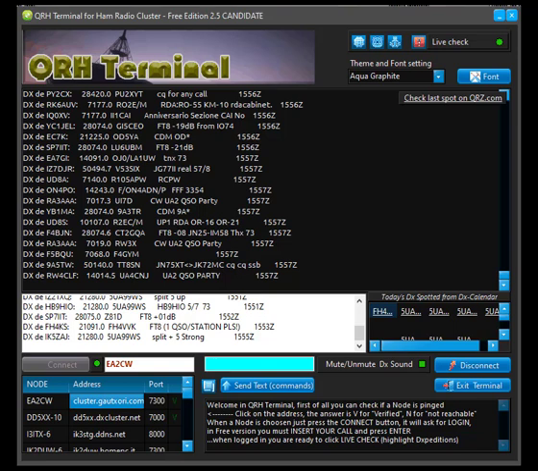And this is where QRHTERMINal's so-called AI implementation comes into play. Now, before anyone panics, we're not talking about sentient robots taking over the airwaves here. Well, that's a relief. Right. It's more about some pretty clever algorithms that are sifting through this massive amount of data, and they're looking for those DXpedition gems. So it's not just passively showing you information. It's actively looking for stuff. That's pretty neat.